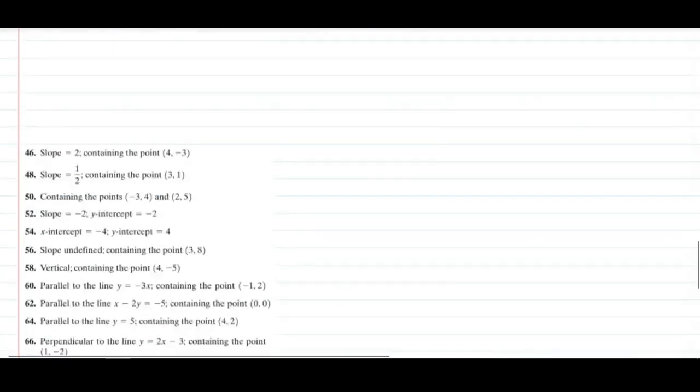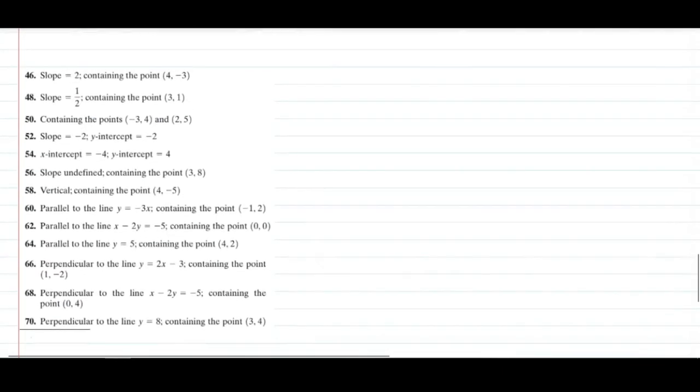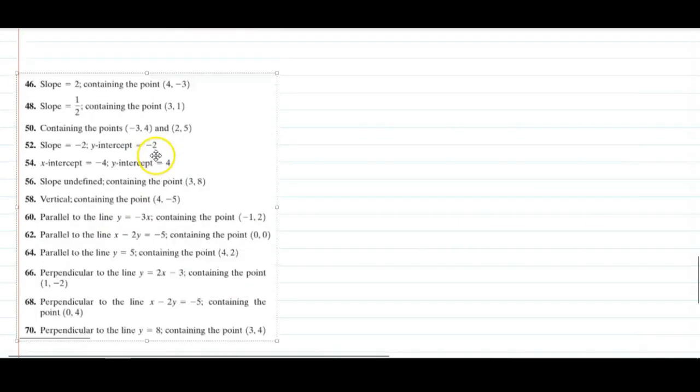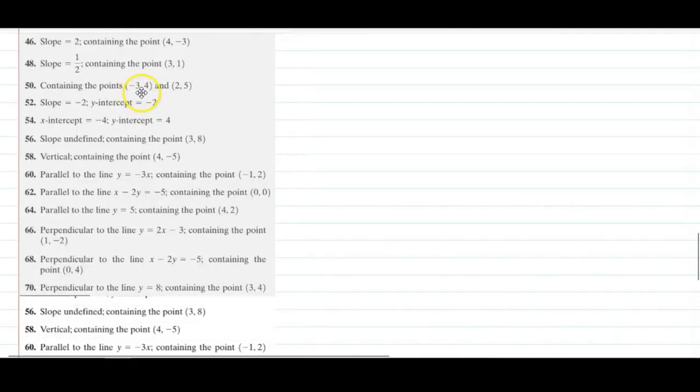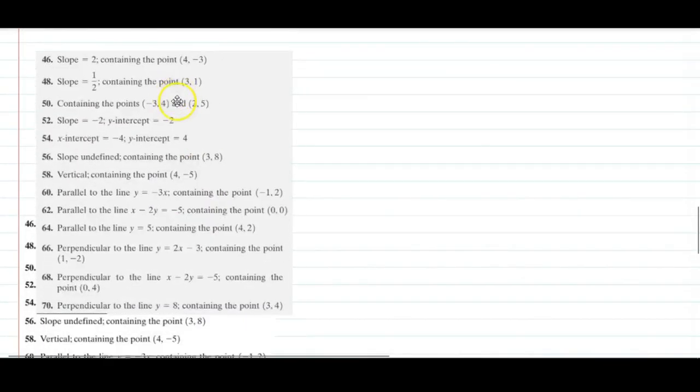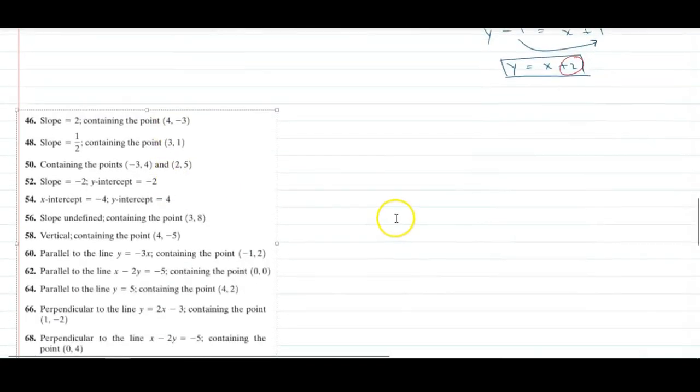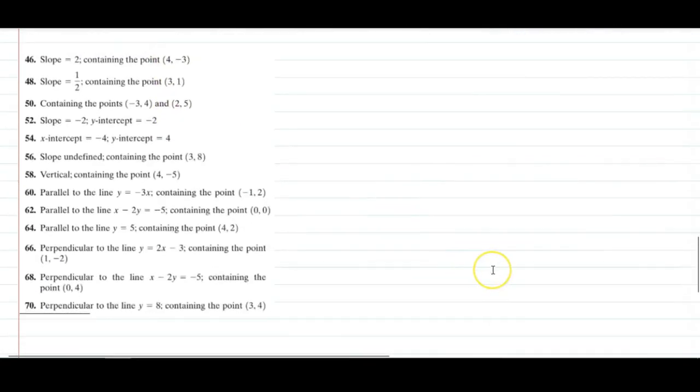All right, so we got a long ways to go in this lesson, and I think the most important part of this lesson is, actually no, I said a long ways, not necessarily. This is actually the last slide here. It's just I need to do a handful of examples here to get the point across, generally speaking. So in these questions, basically you're going to be given different kinds of descriptions, and every single time you have to be able to use that description to set up an equation of a line.